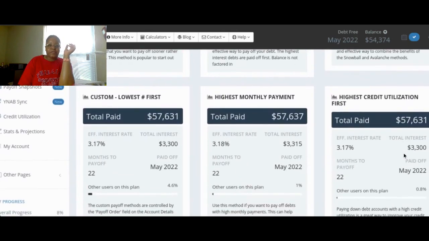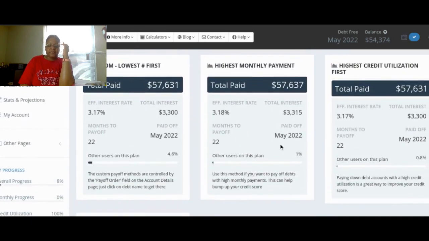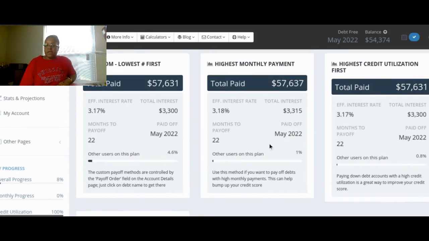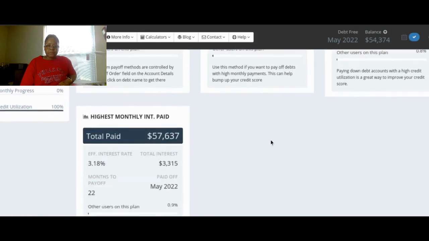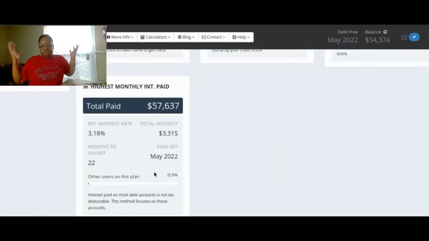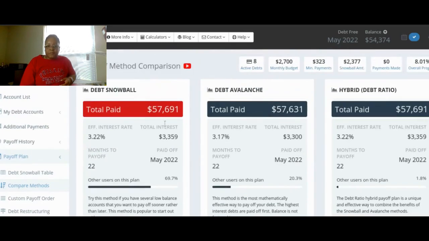And then when you go down here for these other methods that I don't know very many people that use, you'll see all the dates are the same. None of them get me ahead of the other one, but that's under these circumstances because almost all my student loans have the same interest rate. So you can also see how much interest I'm going to pay when I'm done using the snowball method, $3,359, and how much interest I'm going to pay if I use the debt avalanche method, and what if I use a hybrid.